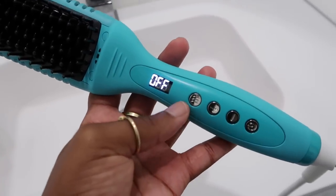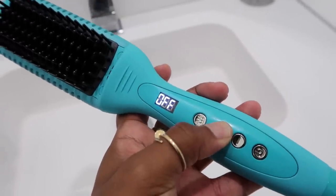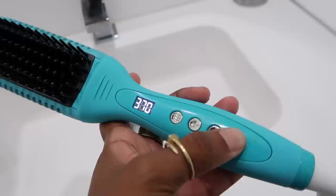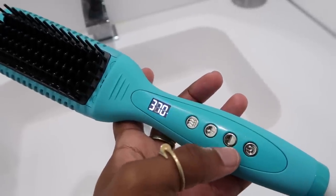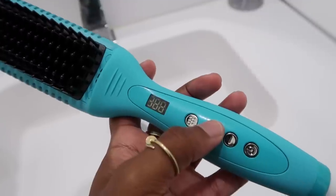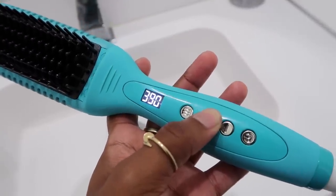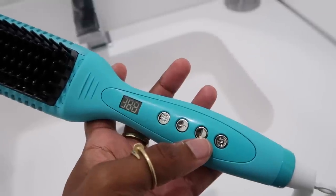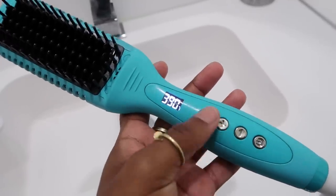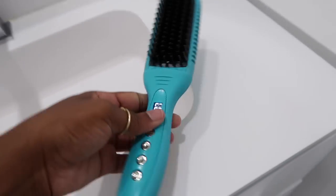And you can also set the heat on this, so you can kind of control it. There we go. So it starts off at 370. I don't need it to be too hot because my hair is already kind of straight. So I'm going to maybe do 390 and do maybe one or two passes on smaller strips of hair. We're gonna set that there so it's locked. We're gonna let that warm up.